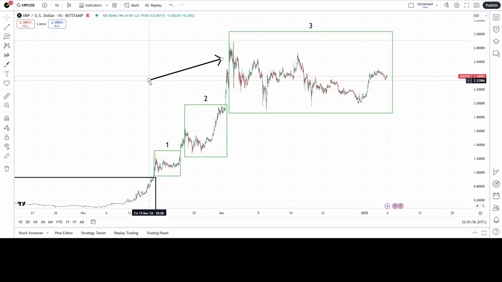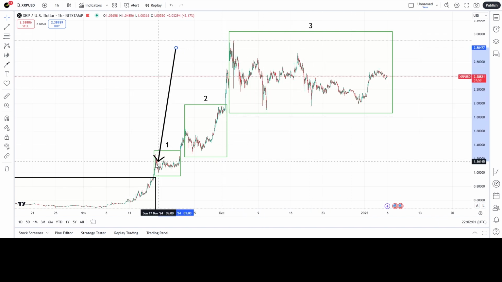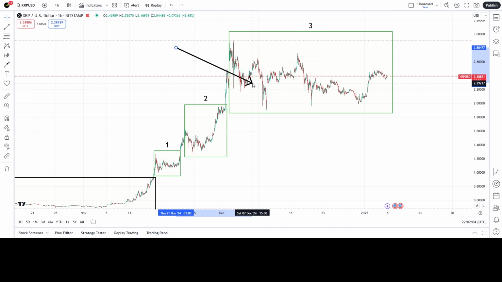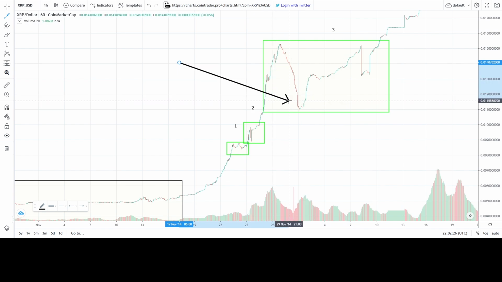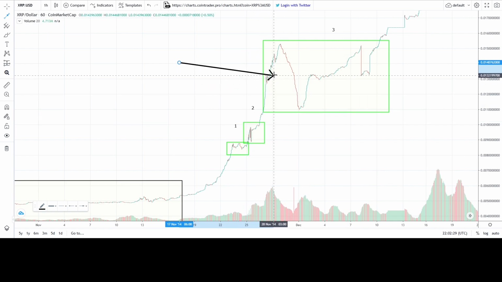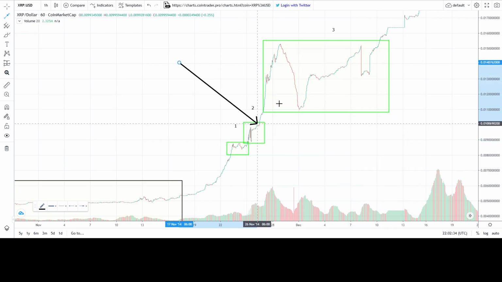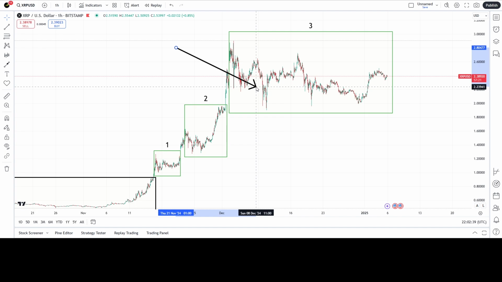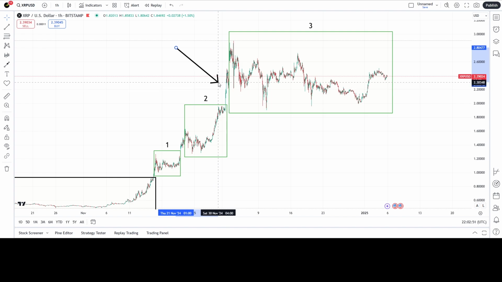Now we're still in this third correction. This third correction is clearly much larger than these other two corrections that came before it, but yet it's not out of the ordinary. Back in November and December of 2014, this bull run structure, we see a similar situation where the third correction is much larger than the other two corrections. So while this may seem strange to you, it's something that is actually normal. There's other situations where the first corrective structure is the largest and these other two are much smaller.